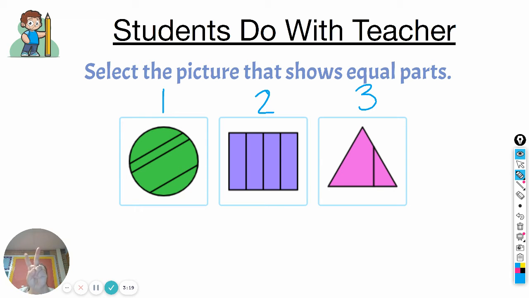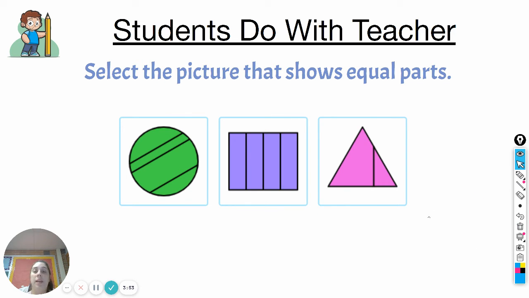Okay, you should have been holding up 2 fingers. This picture is broken into fourths. There are 4 equal pieces, which means each of the pieces are the same size. So you can see what they did was broke it in half and then broke each of those in half again to make 4 equal pieces, just like we folded our fraction strip and then folded it again to make fourths.